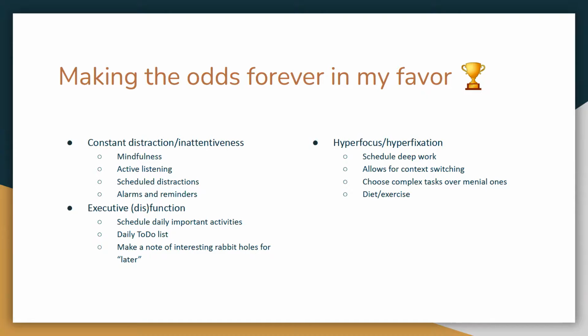So the way I work on executive function, basically deciding what to do and actually doing it, is I schedule daily important activities. This is similar to the scheduled distractions, but I mean this a little more granularly. I make daily to-do lists, and these are things on the list that you would normally just do as a software engineer, like make sure to review code or whatever. And I have to put that on the list and I have to check it off when I'm done. And that way I know I'm actually progressing through actual tasks in my day.